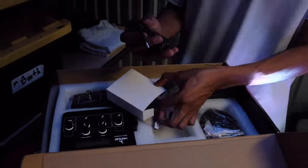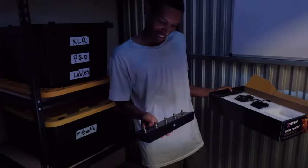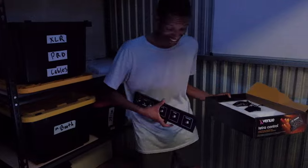Nice, nice. Foot plate. You put it on the ground and you just step on it. Yeah. And it strobes, it blacks out.